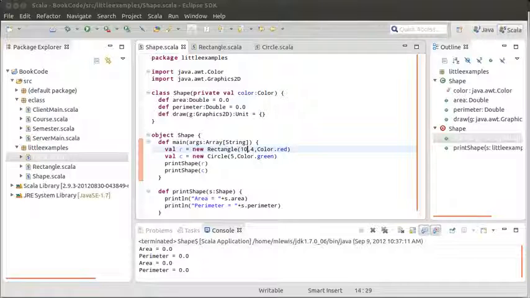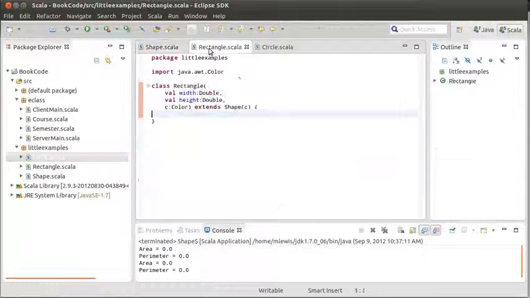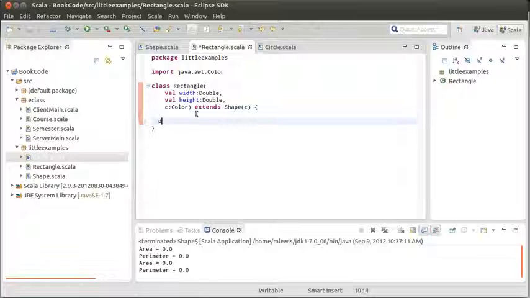So that's what it looks like in the UML. If we go to Eclipse, I need to add an area, which returns a double, and of course the area of a rectangle is width times height. Now I'm just going to save for a second so you can see we have an error.